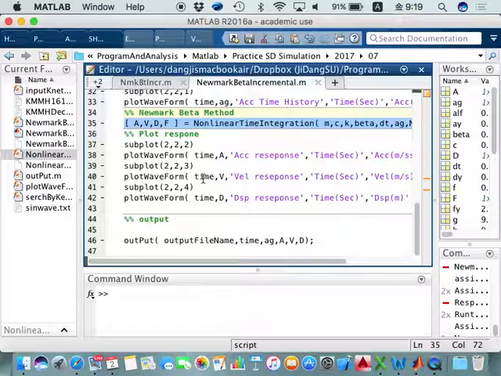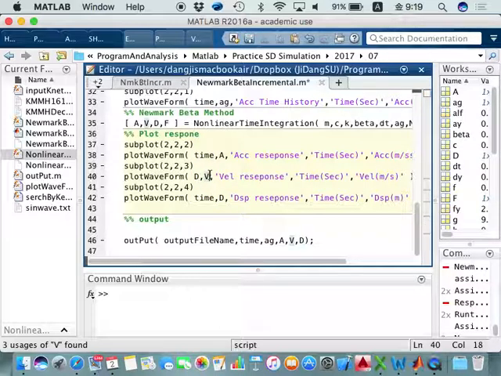We need to change the velocity to D and F, so we can see the hysteresis curve.